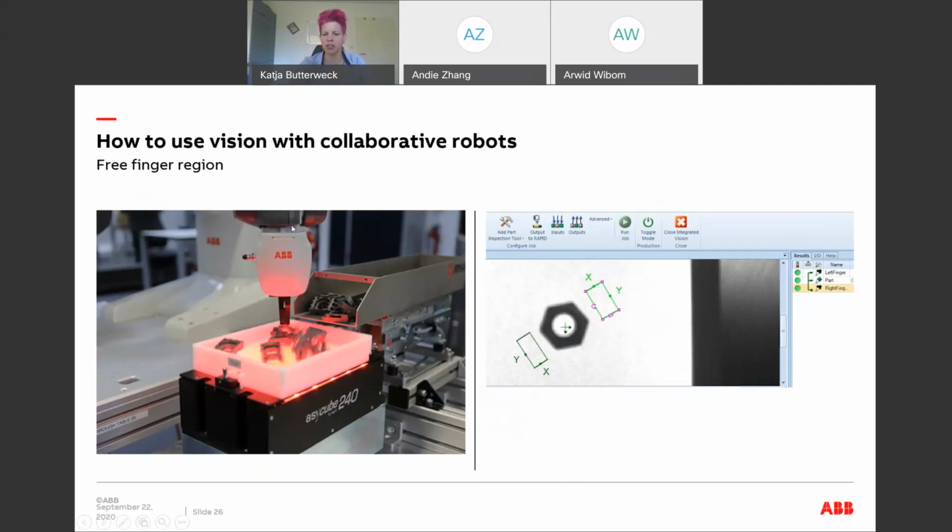Very often we also need to check if the area around the part is free to go down with a finger and pick it. One workaround is just to use a suction cup, because then you don't need to have the space around. So picking with a suction cup is usually easier. But if you want to grip parts from a feeder, then also make sure that you have the area around the part free.